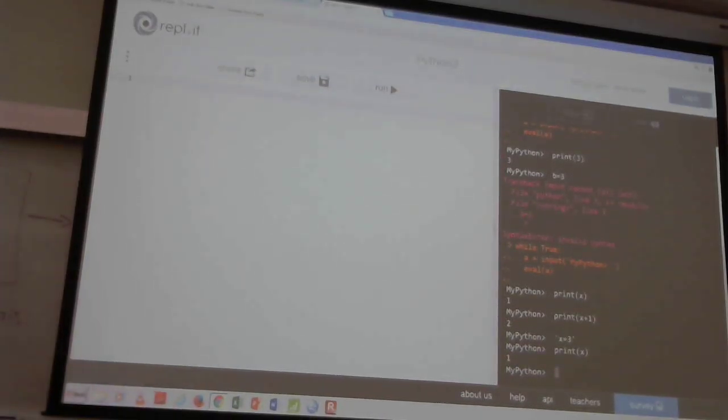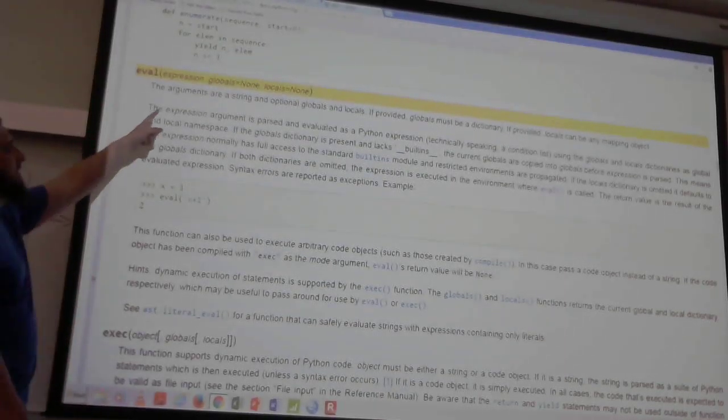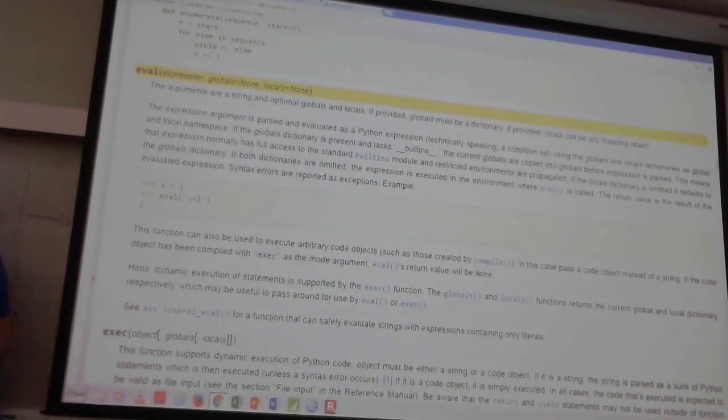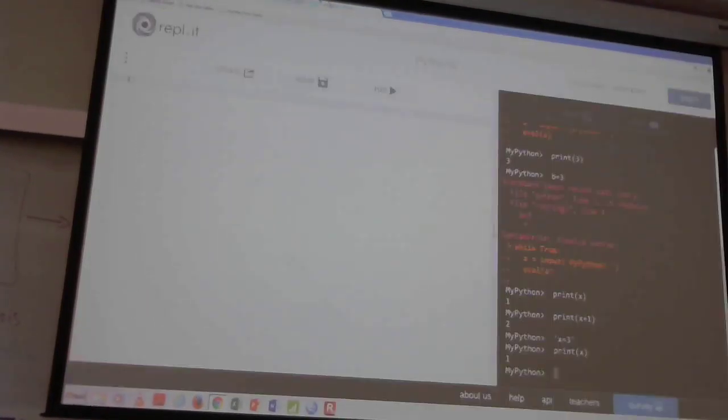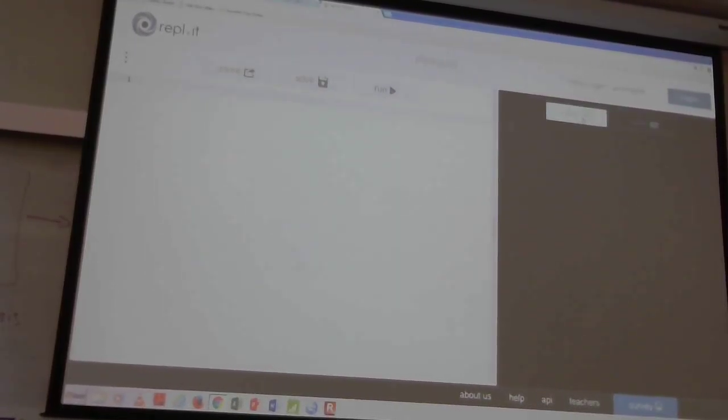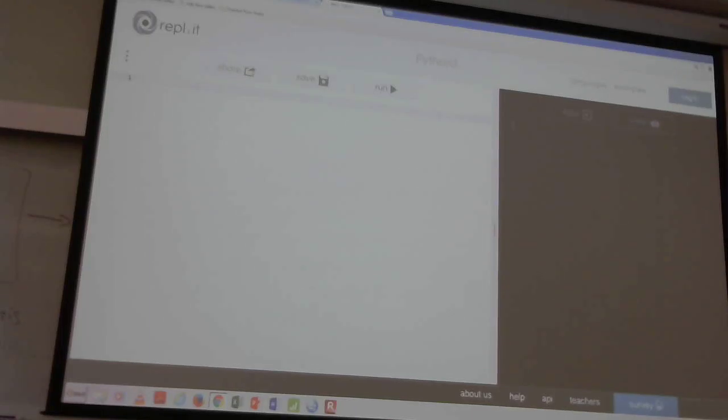When we were looking at that eval statement, you can see that we have the ability to set the globals and the locals variable. And when we set those globals and locals variables, that allows us to override our environment. So when we say eval with globals and locals, that's effectively an entirely new Python environment. And so by using those, we wouldn't necessarily have access to them. So let's come back here to the REPL. I don't know if I can actually clear this. Let me refresh that page.